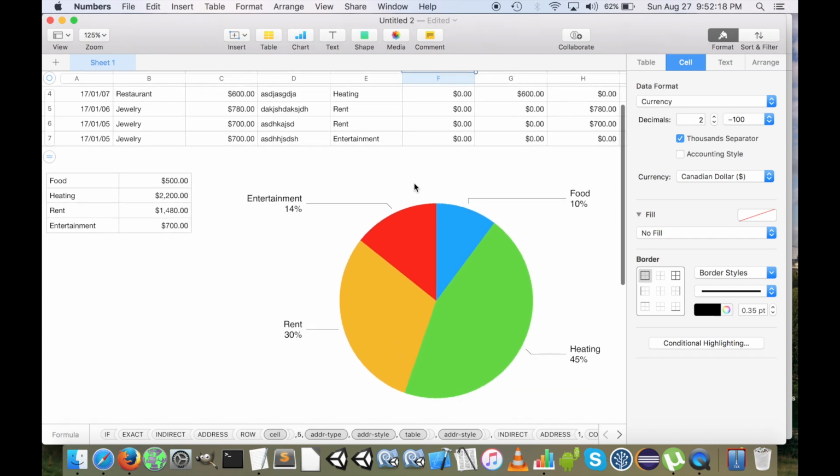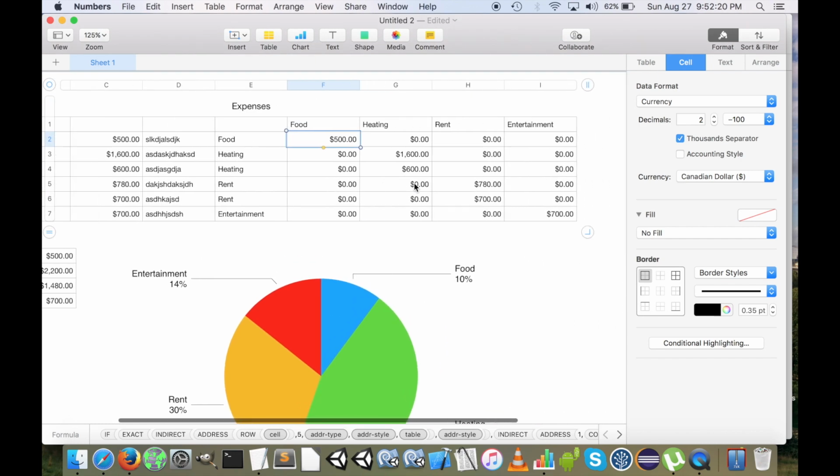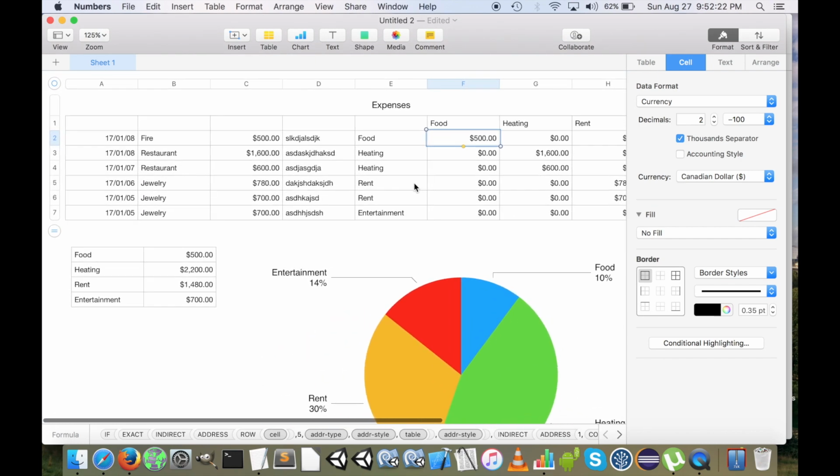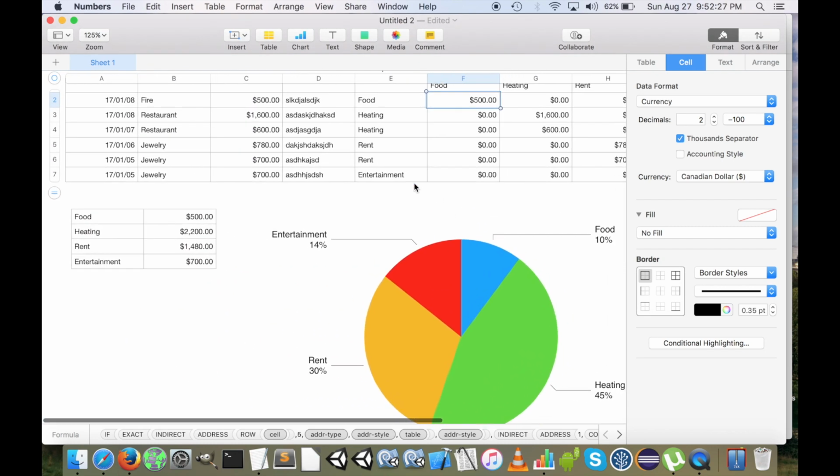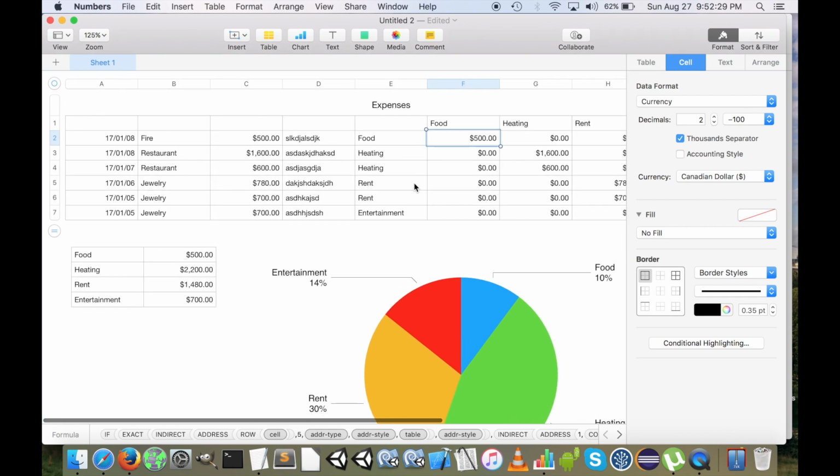So I hope that has been very informative. I know I had fun writing these formulas, so I hope you can get some use out of them in Excel or Numbers. And if anyone's found an easier way to do this, please let me know, because I really hope I haven't wasted all this effort. But if I did, at least we all learned something.